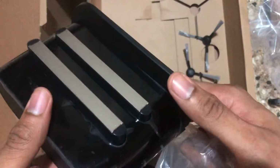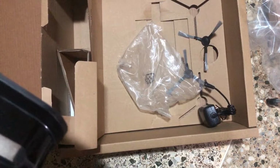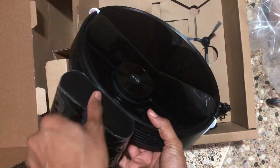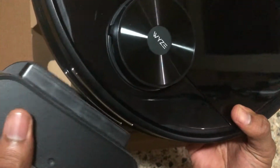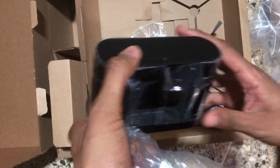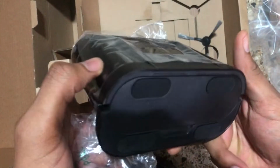Oh, okay, so the docking station has two magnets, so they will kind of stick. Let me see. Docking station. Magnets. Maybe they need to be electromagnetized or something like that. Maybe when I plug them in, they'll get electromagnetized, right? So that'll be for the review, but this is just the unboxing video. So this is the docking station. I would plug it in.